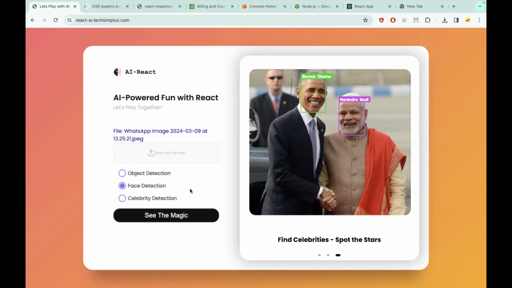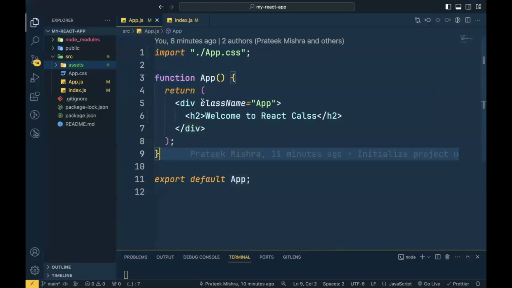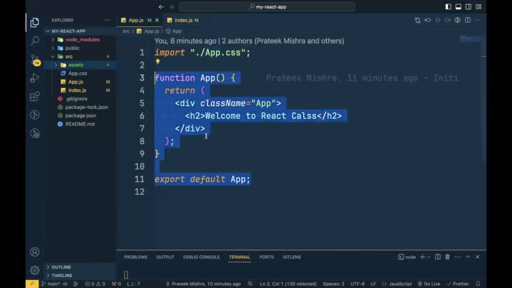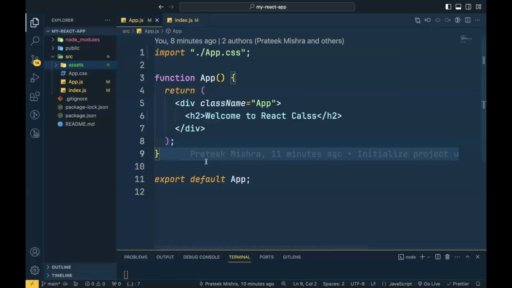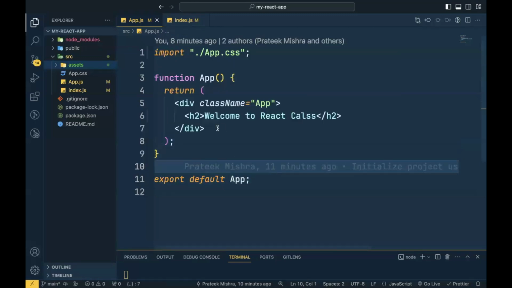Simply understand that this app is one of my components. I got a question about export default app, and I'll explain it. First, let's create our own component, and then maybe you can understand it a little better. Inside the src folder, I'm creating one more folder called components. You can give it any name, it doesn't matter. Then inside the components folder, let's create one file.